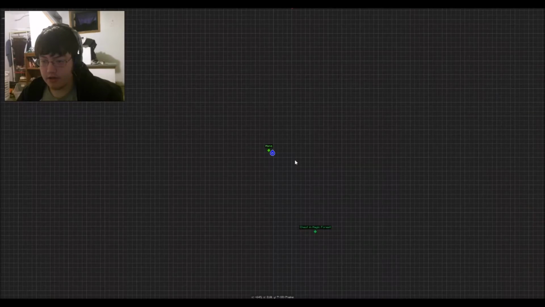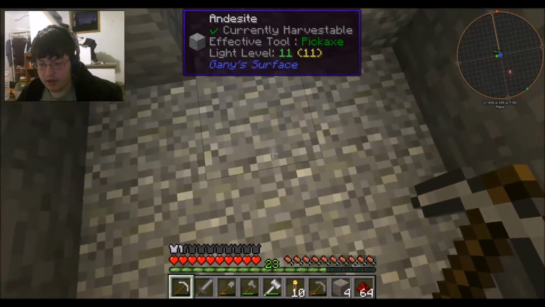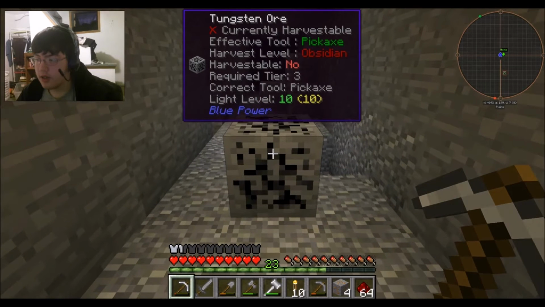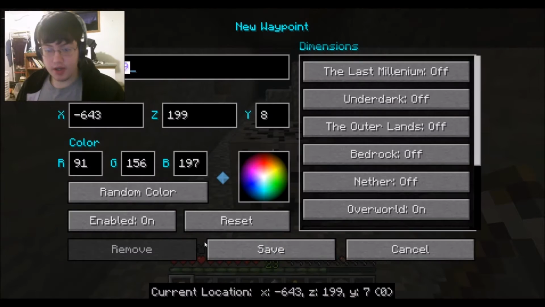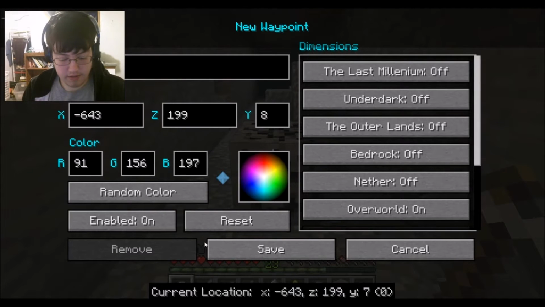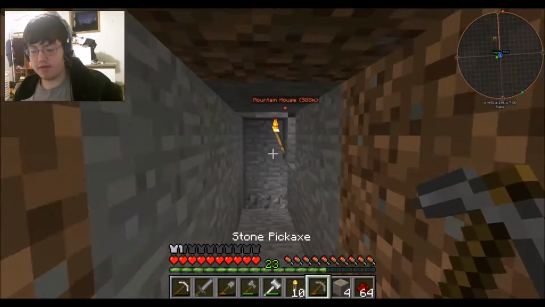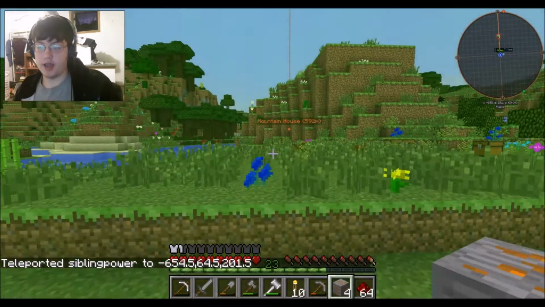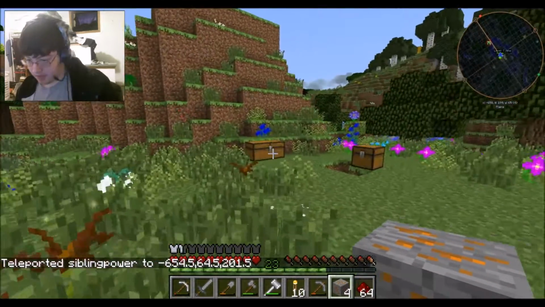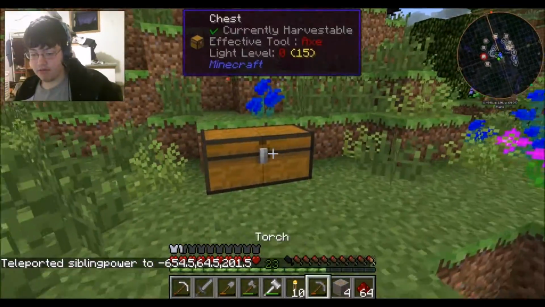I'll hit F7. I want to mark this as my level 7 mine, so let me mark this waypoint as level 7 mine. Alright, save. The reason I went level 7 and level 10 is that level 7 is where you find most ores, but level 10 is where diamond is the most common. So it allows me to do kind of both things.